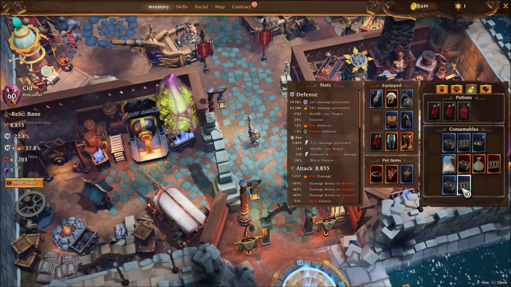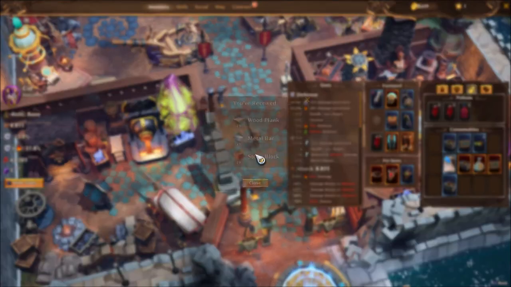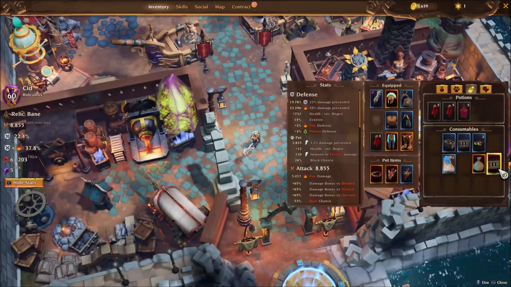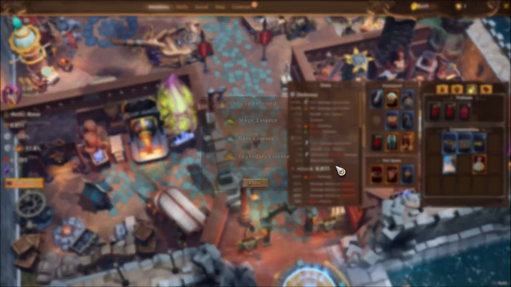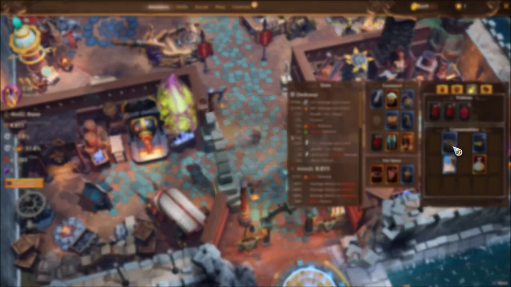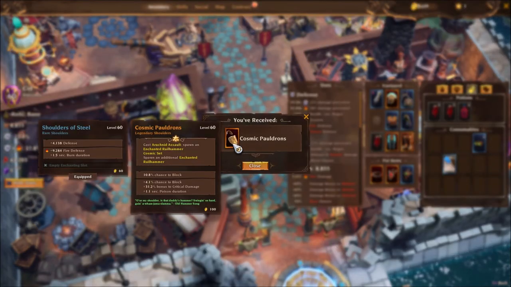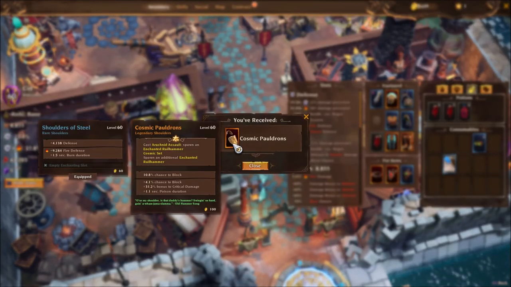Nope. All right. Mats. It's always good to get mats. When you first start and you want to build your fort, let me tell you, you just don't have enough mats. But then you get to end game and it's just like, oh crap, what am I going to do? Oh, there we go. Cosmic pauldrons. That's what I'm talking about.